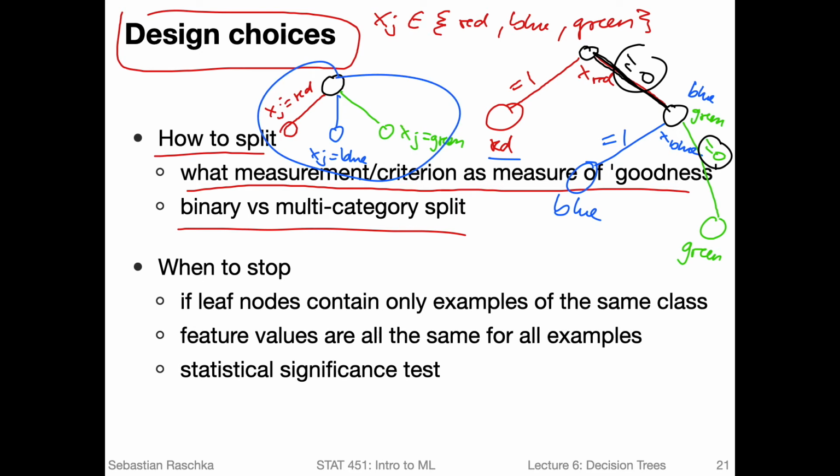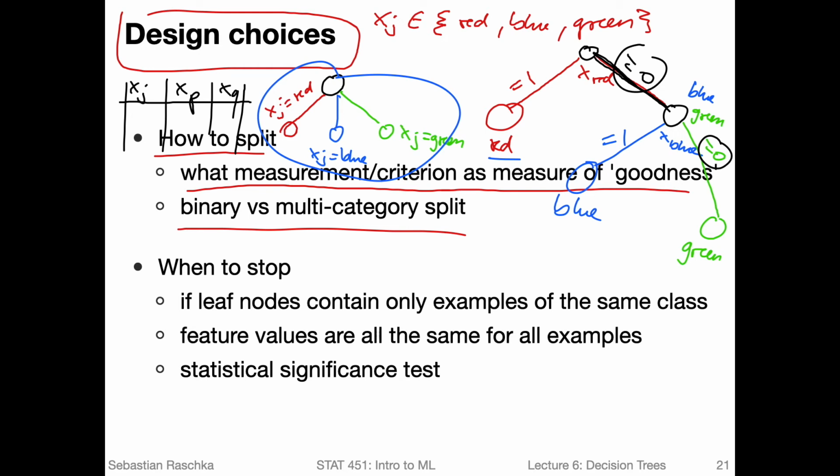However, while we can represent each multi-category decision tree via binary decision trees, when we use a decision tree algorithm for binary splits, it doesn't really mean that it will turn out the same way as the multi-category one. With that I mean, for example, if you have a data set with multiple features, let's say this was xj, the one with the color, and then we have also xp and xq or something like that.